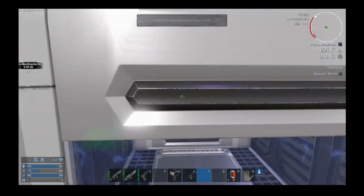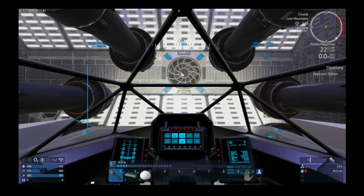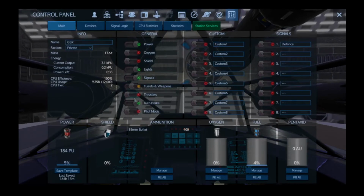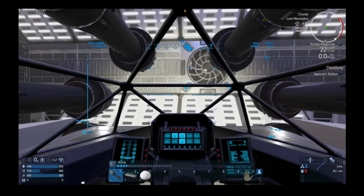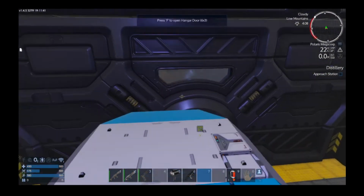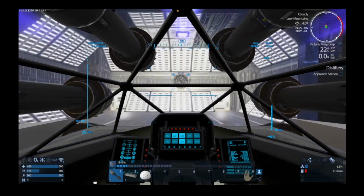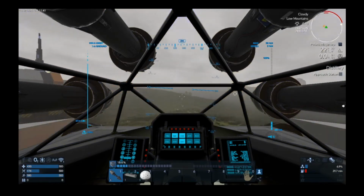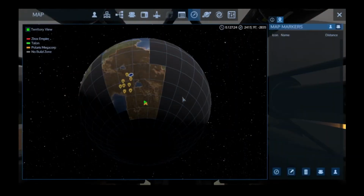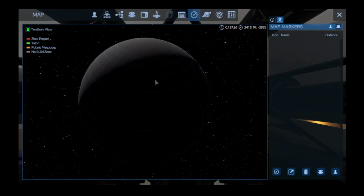So if we pop back out, I believe we're in Hangar 2, and there's the GSX. And then we can turn the thrusters back on in pilot mode, and back out, and the game decides to register to let us back out. So we'll open up the hangar door because the signal logic seems to have failed there, and we can have a little look and see whether we can find this station. I'm not seeing anything on the map.